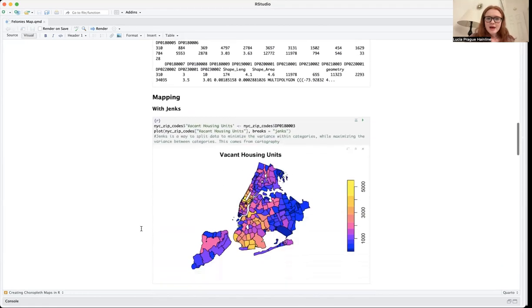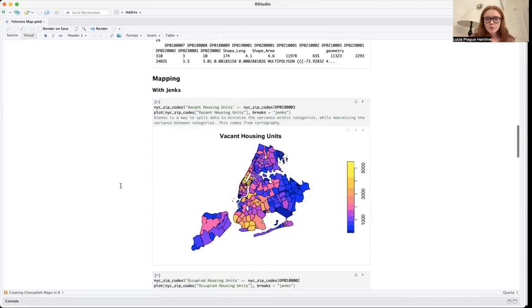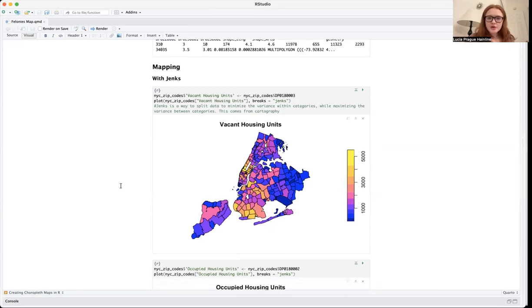Once you get to the mapping, in the sf package they have this plot function, which works very similar to ggplot2, but it's specifically for mapping, and it's very simple to use. They have great documentation about it from the sf package. When you are looking at mapping data, the latitude and longitude will be used automatically to create the actual map part. And then you decide what you want to look at. So what kind of demographics or any variables that you want to see in that certain area.